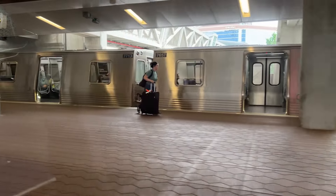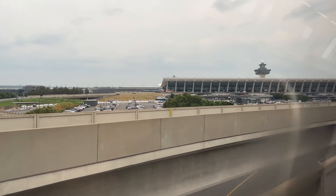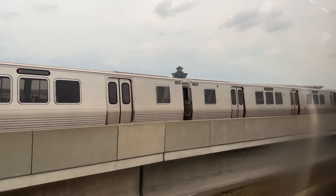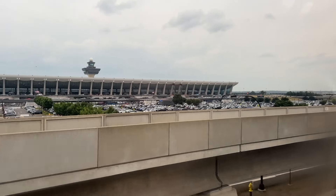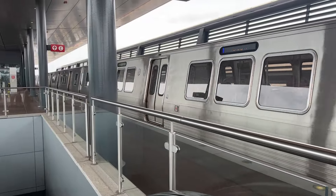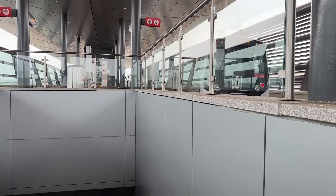After stops in Reston East, Reston Town Center, and Innovation Center, the train leaves the median of the toll road and approaches Saarinen's masterpiece slash monstrosity. The station is above ground on the other side of the parking lot. Initially, the plan was for an underground station in the terminal, but that would have cost an extra $330 million and Governor Bob McDonald said no. There's a lot of controversy to cover, but as a traveler, you likely just don't care.